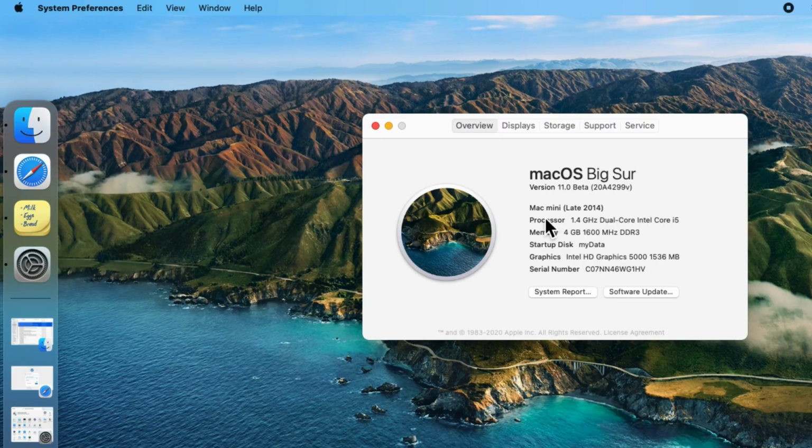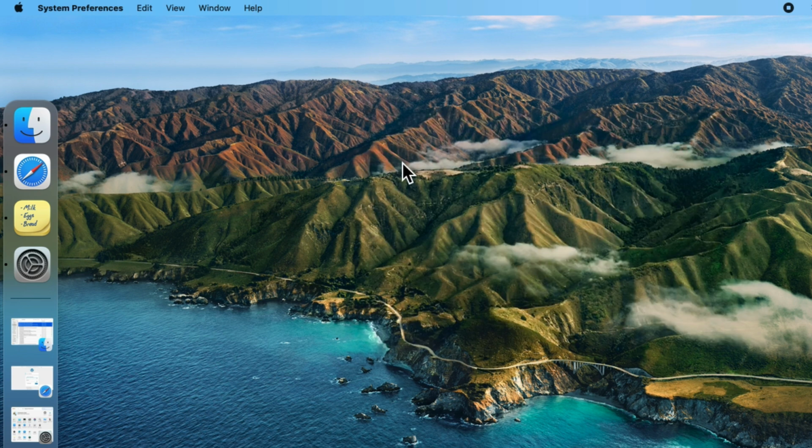Here's my Mac, running macOS Big Sur. From the top left corner Apple logo, find the option About This Mac and check that your Mac is running macOS Big Sur. I'm going back to macOS Catalina because some apps are not compatible with this latest version, or some users have issues with battery draining, Wi-Fi, or other connectivity issues. Let's fix it by downgrading. After that, you can upgrade to the latest macOS anytime.